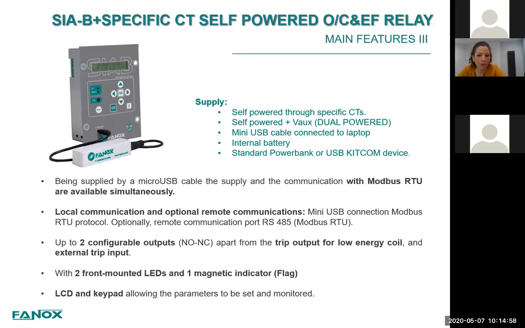Through the front port, the mini USB, we can use a standard cable, connecting the relay to the laptop, and it will be switched on automatically. Also, we have the internal battery, just remember, to check information and to set the relay. And thanks to this USB port, we can use a standard power bank. The relay is provided with a USB to communicate locally, and also with rear communication to communicate remotely, thanks to the RS485 port.